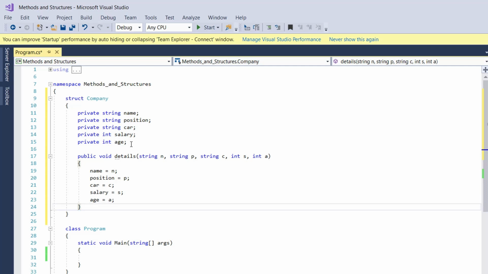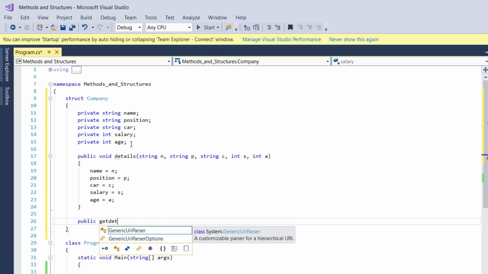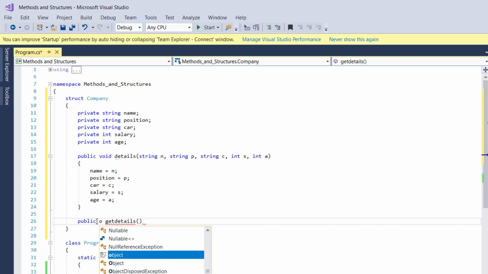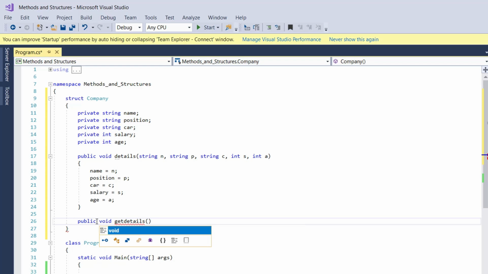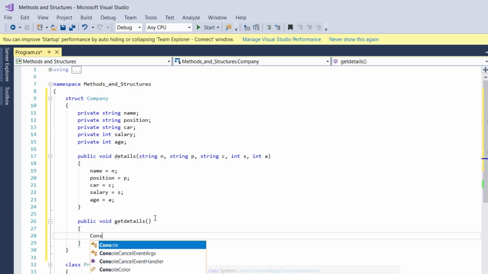Then the next thing is, let's go ahead and call public get details. Okay, so public get details has to get the values, and it's going to be void. So public void get details. We're not going to return anything, okay? Public void get details. Now we go ahead and kick off immediately. So we're going to print out this right here, and then we go ahead and call that out.